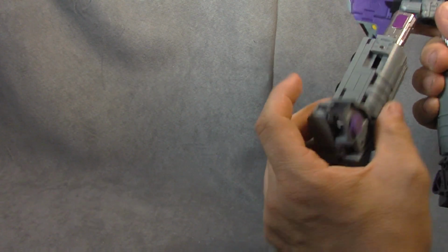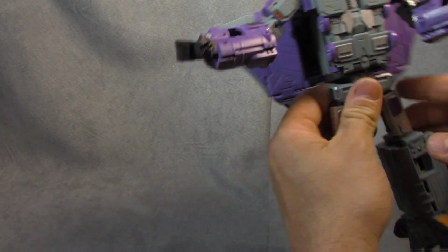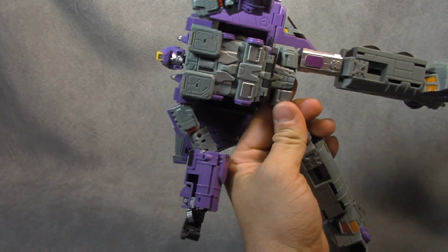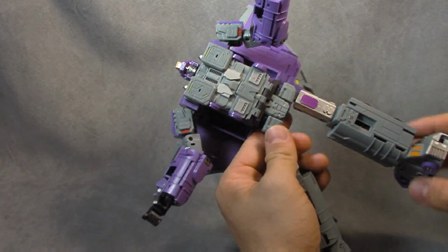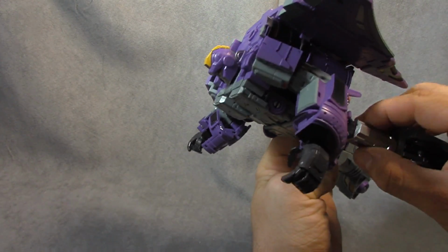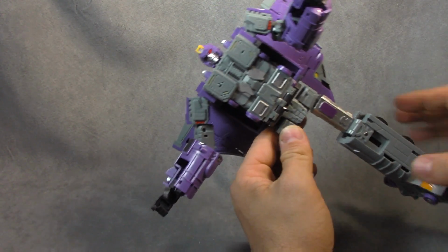The hips are just universals, not ratcheted. They are small, so that's probably part of the problem, but it would have been nice to have small ratchets in there or something, because they don't hold their own weight. And that is because we have die cast in here, and we have die cast in the wheels. I think this is die cast anyway. I could be wrong. I'm not good at that, but yeah, that's an issue.